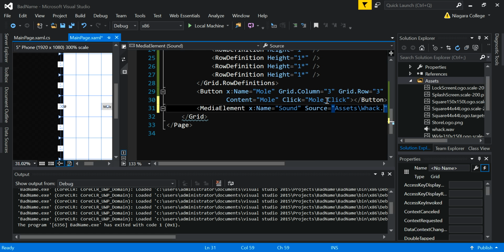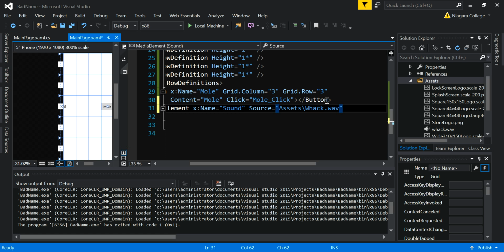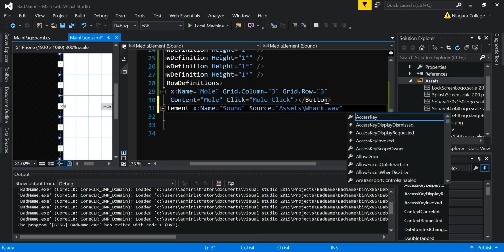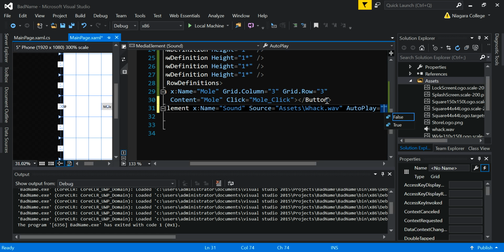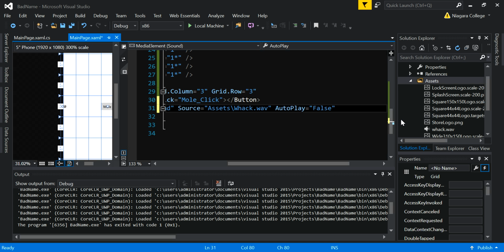I have to go to the extension though, and I downloaded a WAV file, right? I know my file system isn't showing extensions, but that doesn't matter. Okay, now there's one more property that we want to set here. By default, autoplay will be true. In other words, as soon as the page loads, it would make the sound. We don't want it to do that, just want to do it when we call for it to play the sound, right? So autoplay equals false. There's my mouse. Okay. And we'll just close that off like that.